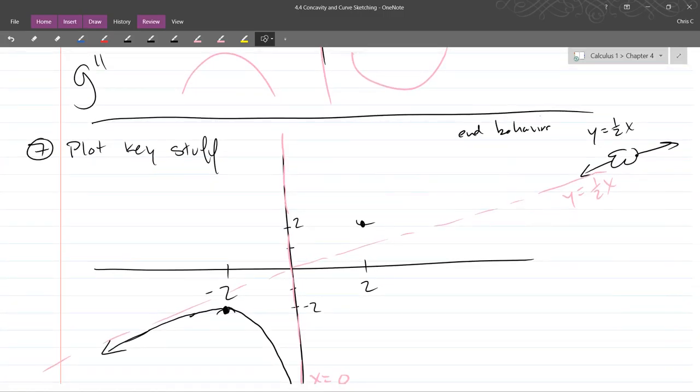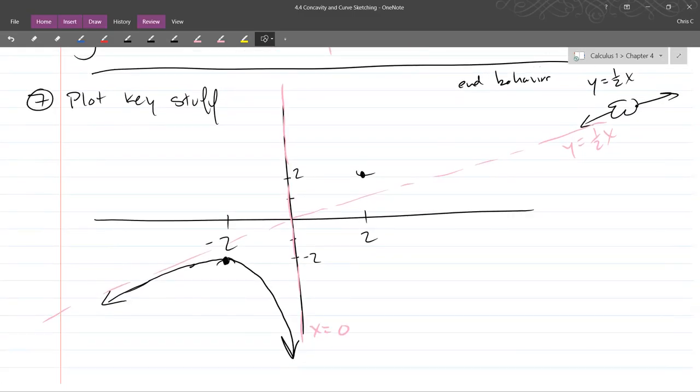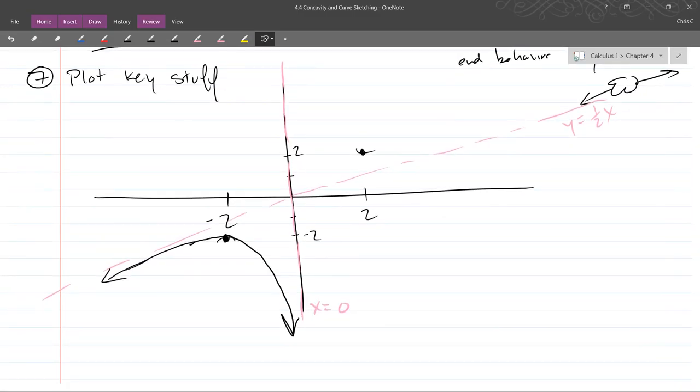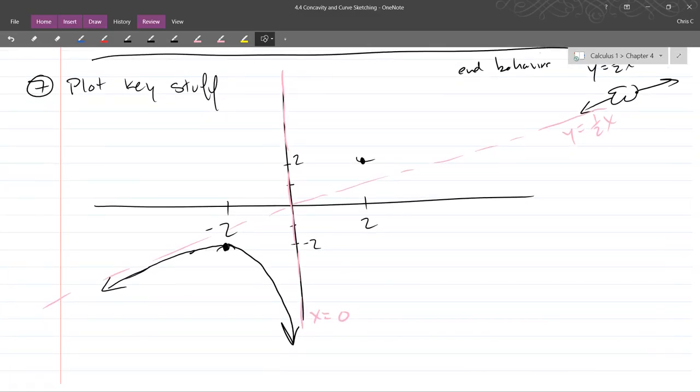Question for you. I get why we're doing this, but would it be effective to just use the clueless method and just plot the key points and see what would happen on each side? So like, you could kind of get a basic idea within, yeah, 7 or 8 points. You can, but you won't know there's a local min or max if you don't use calculus.